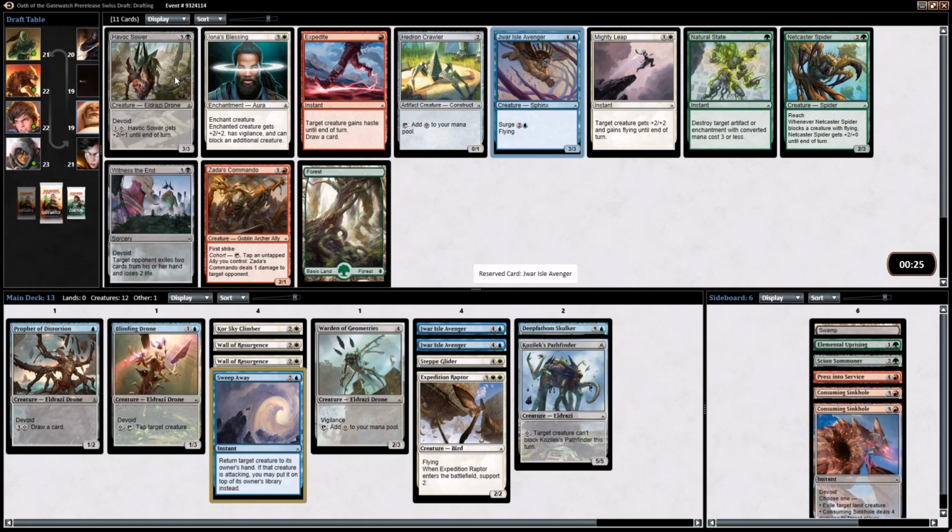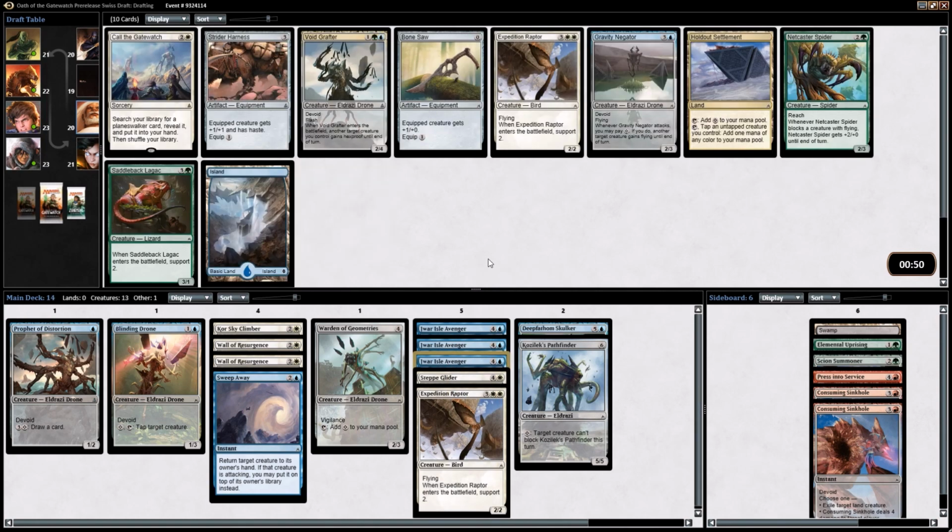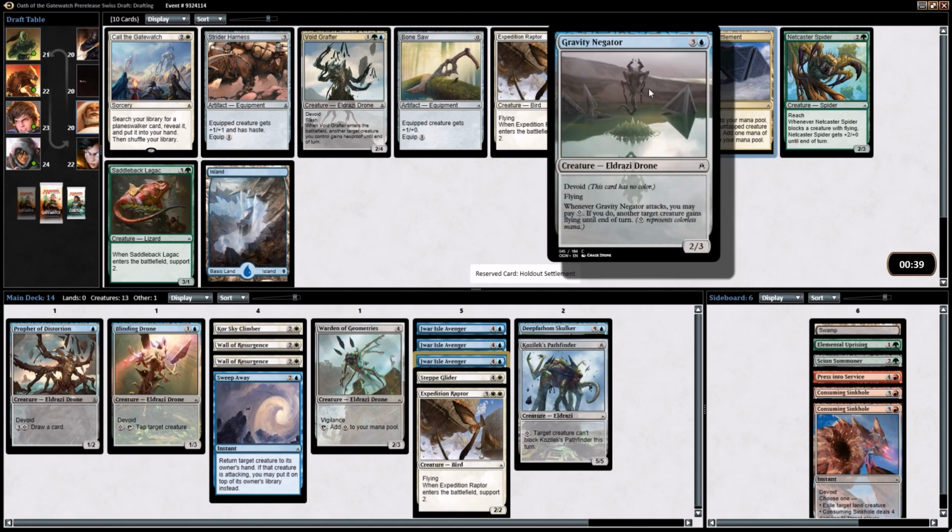And right now I don't have that. I do want to prioritize that, but something like a Hedron Collar I don't think is better than another Dwarf Isle Avenger. Okay, there's a Holdout Settlement. Oh, geez. Gravity Negator. That card is awesome.